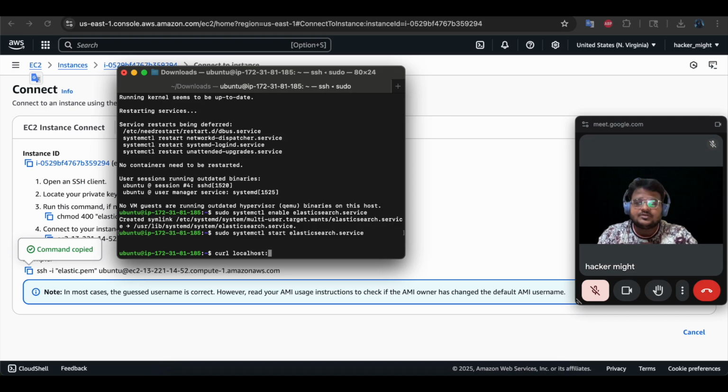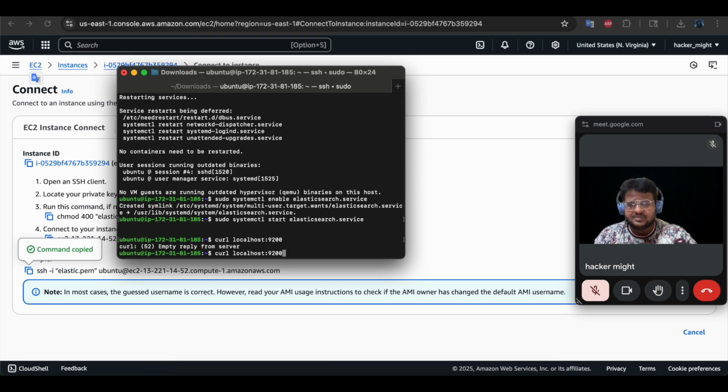Localhost 9200. 9200 is the port generally used by default by Elasticsearch. It's coming empty. Maybe it's on HTTPS. 127.0.0.1.